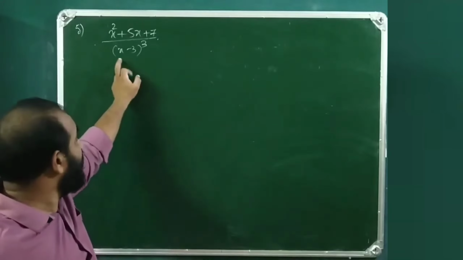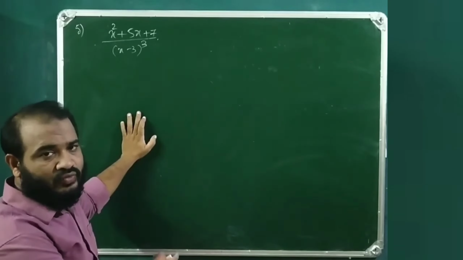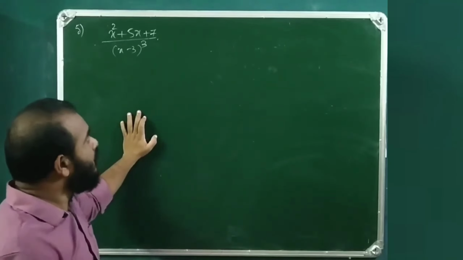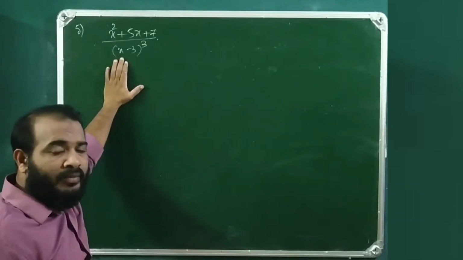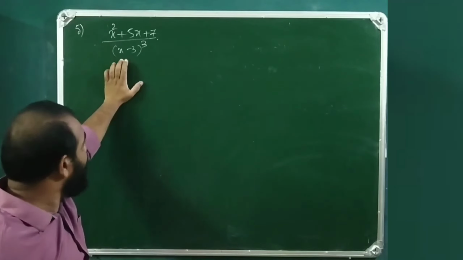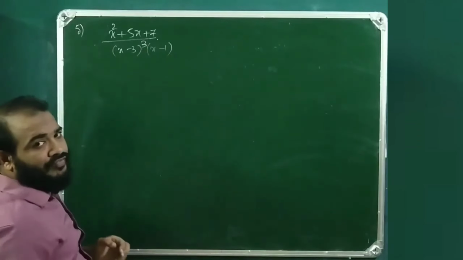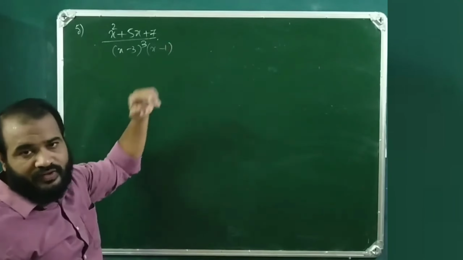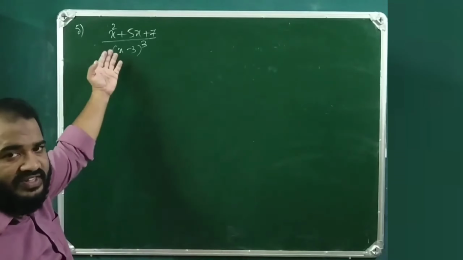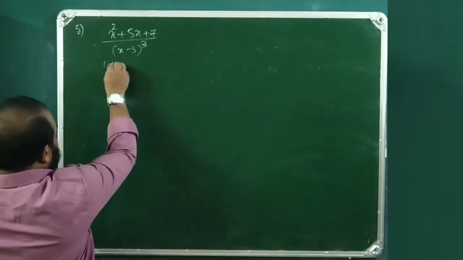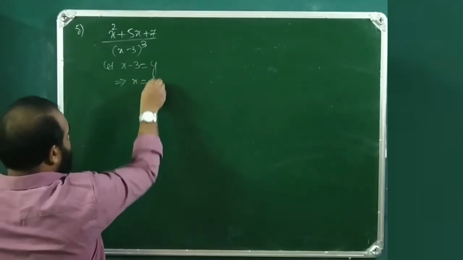So it requires x equals to 3 we can use, but later on it requires comparing coefficients of x square, x cube on both the sides, etc. So otherwise, since the denominator contains the repeated linear factor only, with this repeated linear factor there is no other factor like x minus 1 or x minus 1 whole square, etc. So therefore, the alternative method can be applicable for this. Let x minus 3 equals y. x equals y plus 3.